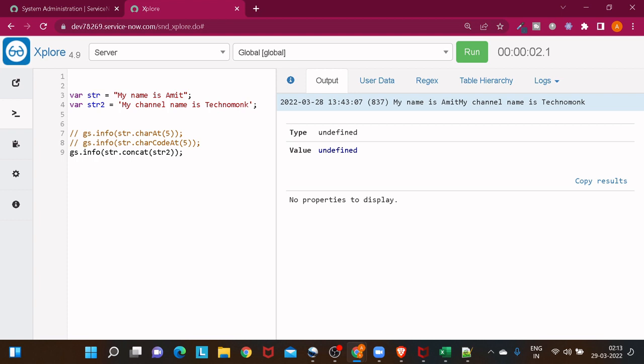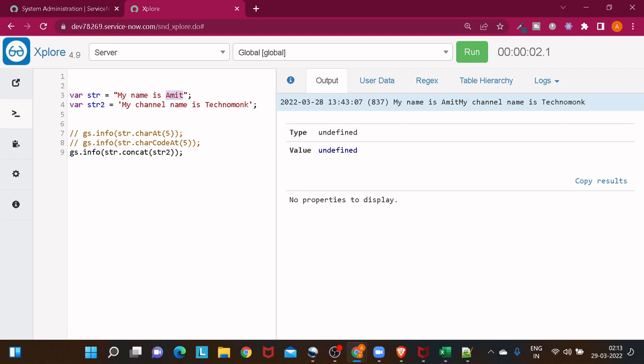Now moving on to the next method, which is endsWith. What does the endsWith function do? This method checks whether a string ends with a specified string or character, and it returns a boolean value. For example, my first string ends with Amit.